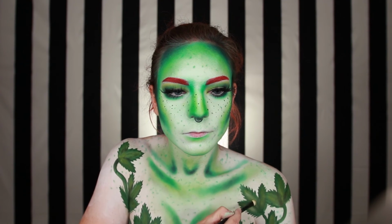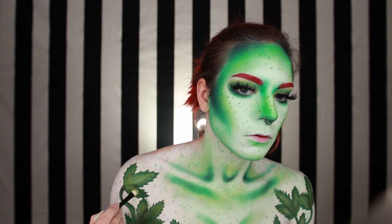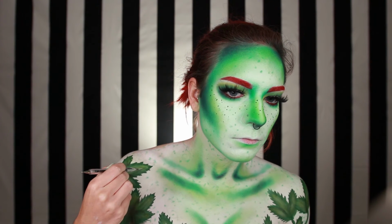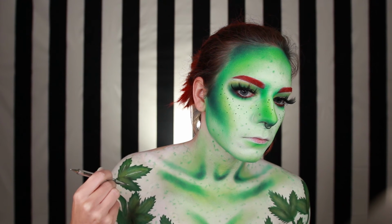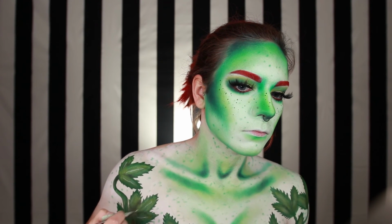To further the highlight, I'm taking a white eyeshadow and I'm placing that just in the middle of each of the leaves as well to give them a little bit more dimension. With a tiny detailed brush, I'm taking some white body paint and just drawing some lines down each of the leaves, and that will be the last of it for those.